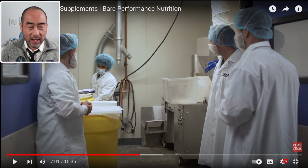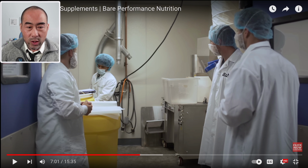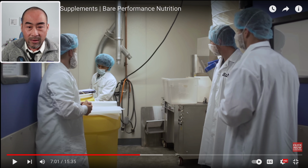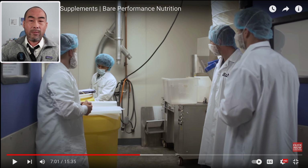I'm just pausing this because I like to see the facility here. Again, a lot of the time we're looking at the fancy B-roll. There's nothing fancy happening here. But what am I looking at in this particular scene? I just want to see if there's anything on the floor, any hoses on the floor. You see how the hoses are hanging up from the ceiling. They're looped on. These are good practices. It's showing that they're trying to keep things off the floor. There's contamination on the floor. It can be easily picked up and put on a table.